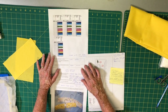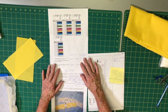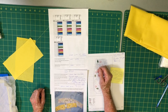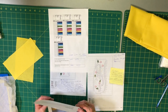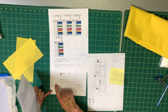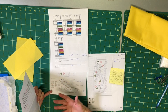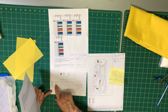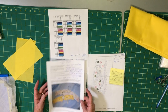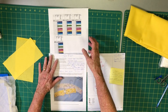So to start with, we put the washaway stabilizer in the hoop. And then we're going to put the hoop in the machine and stitch the first colour. I have changed the colours, girls. I have changed the white into a green. I've changed the dark green into a lighter green. I've changed the white into the same green. I've used pale pink, salmon pink, and instead of lemon, I've also used the green so that I could cut down on cotton changes for you all so we can get this done.